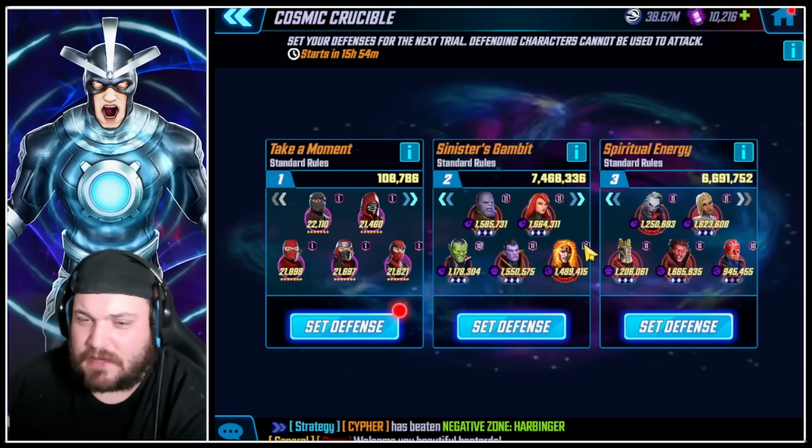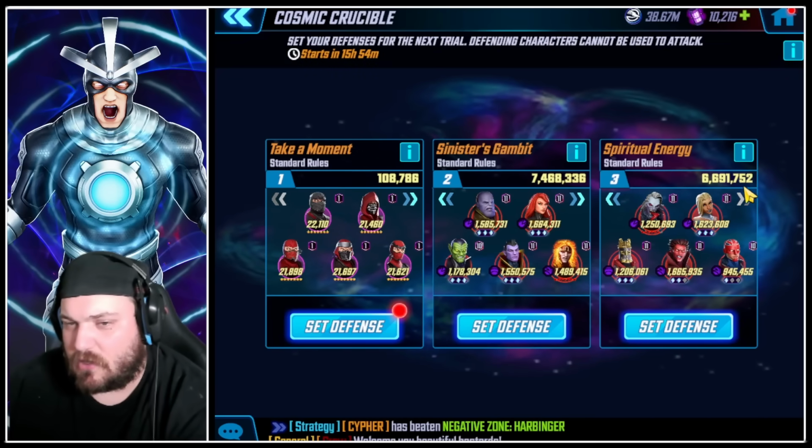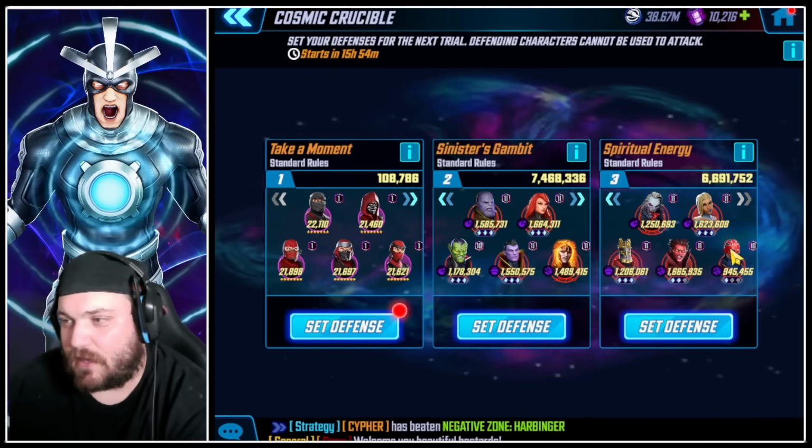Yeah, so I would use a team like this. So we are stopping speed bar. We're stopping speed stat. We are popping off with our Mephisto.